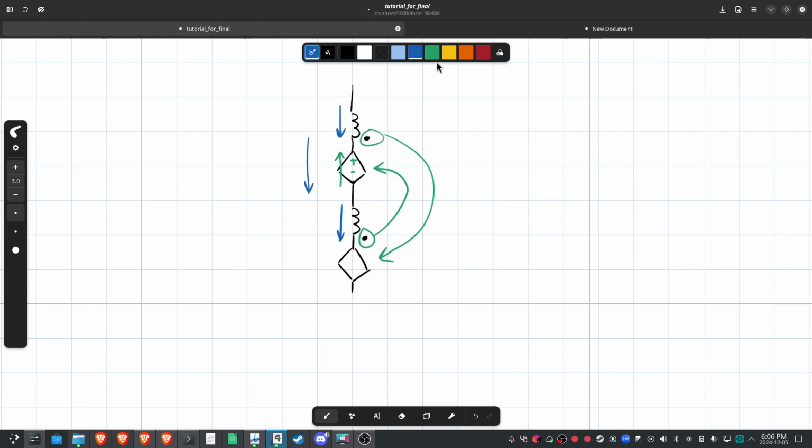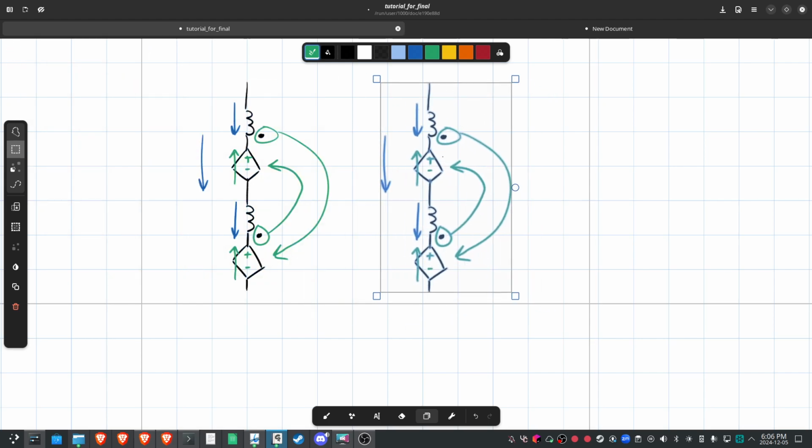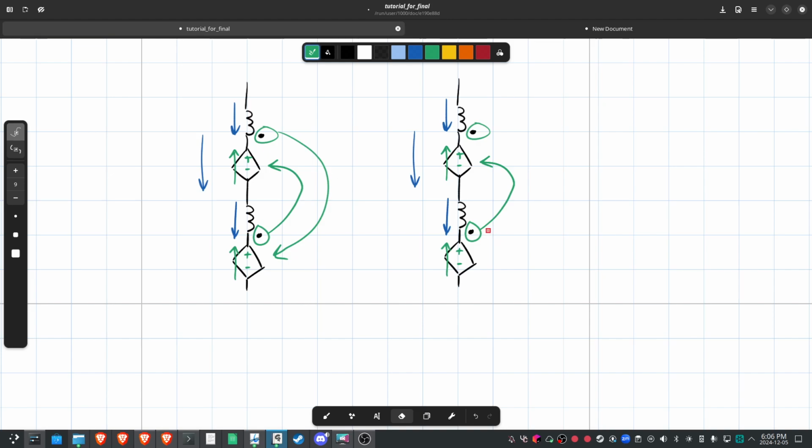The current over here is traveling downwards. Therefore, same thing over here. What if the dots were flipped? Once again, what if now they were opposing? One dot's on the top side, one dot's on the bottom side. What happens now? This dot is affecting the top dot. This inductor, really, is affecting that one. And once again, they're going to be traveling in the same direction as the current.